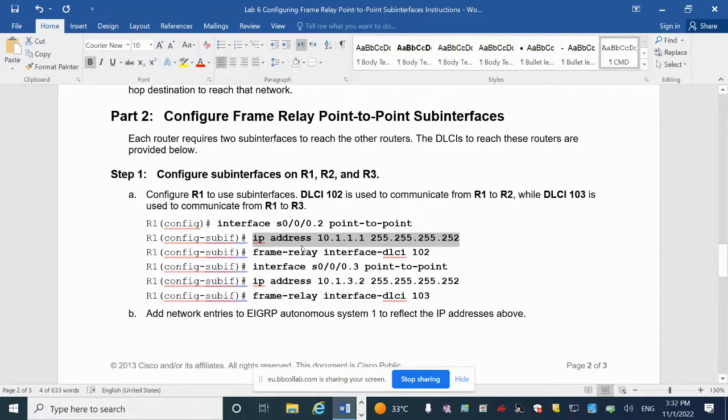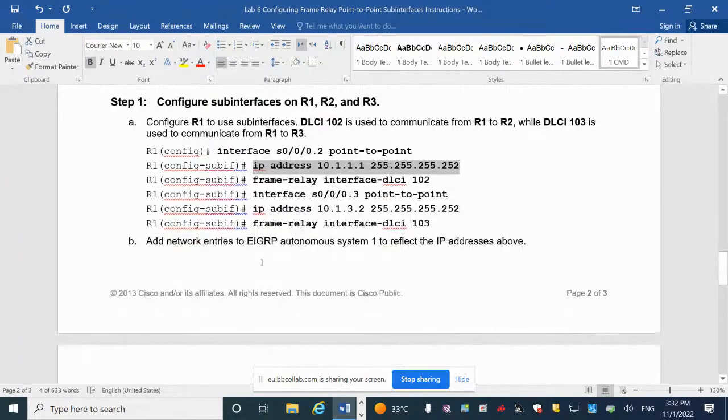We have to go back one step. Okay. We are done with router 1. Now we need to go and do router 3. So if I enable frame relay on the entire interface, I don't have to do it again for the sub-interface, right? No, you have to, because if you look here, they are defining it.